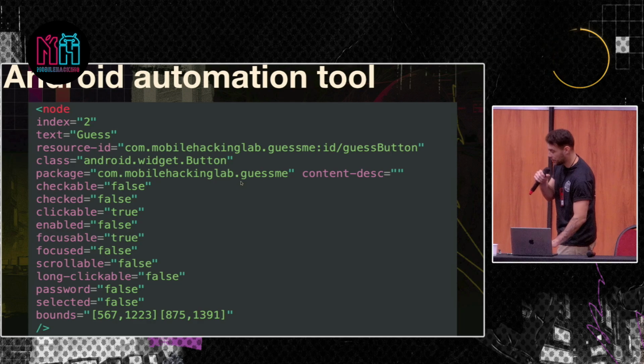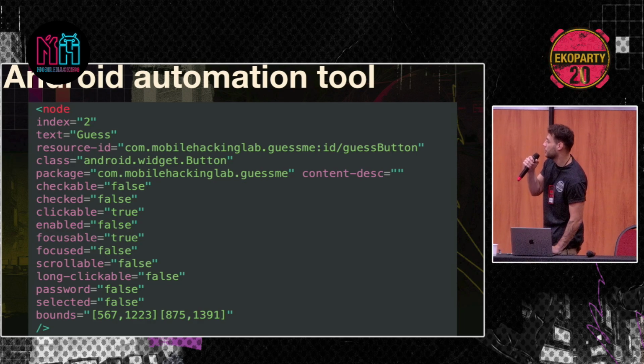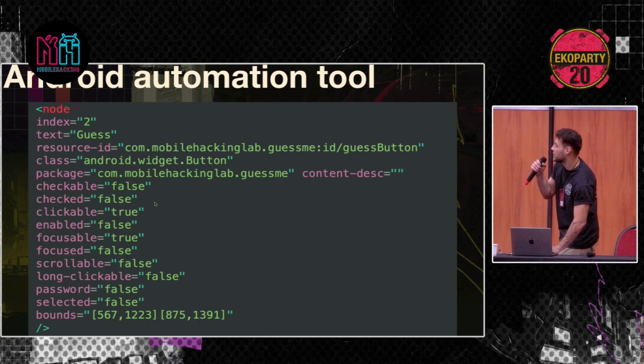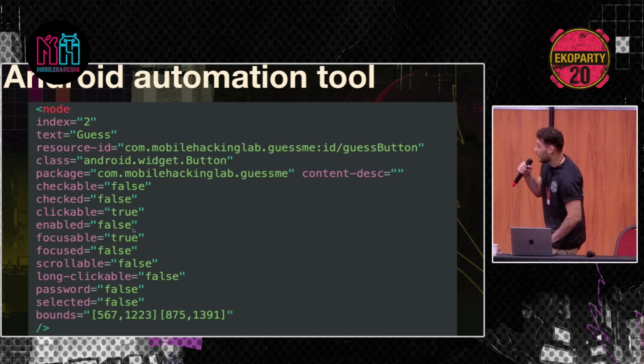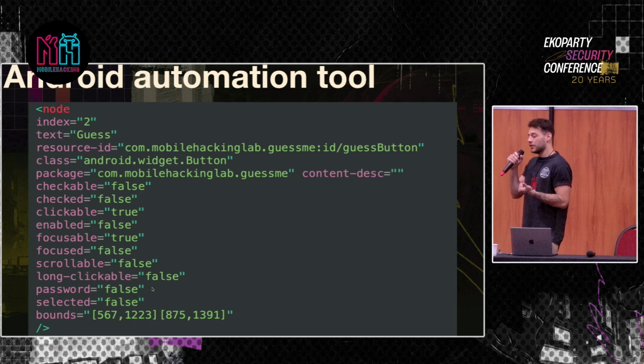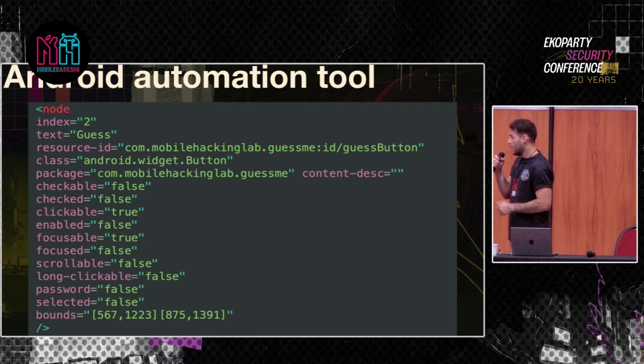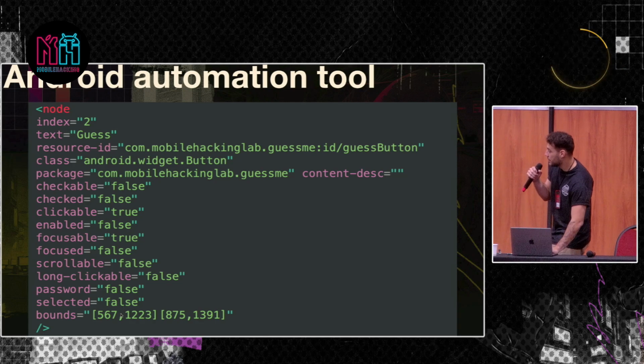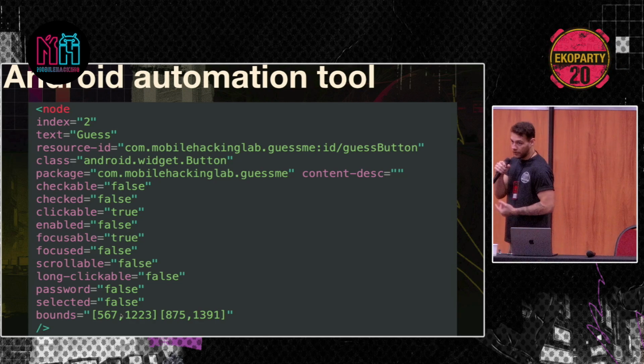We can see if it's checkable or not, if it's input text, if this button is clickable or not, if it's enabled or not. So we can see when the button is enabled or disabled in the application. Of course, if it was an input text, it would tell us if it's a password field or not. And finally, we have some bounds, which are the coordinates of this button.